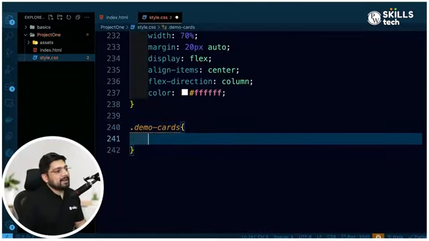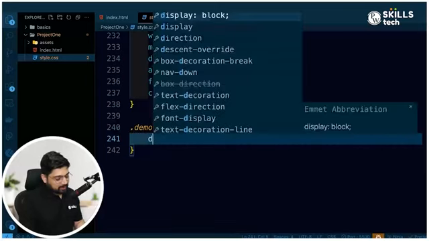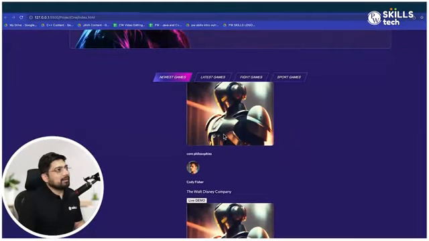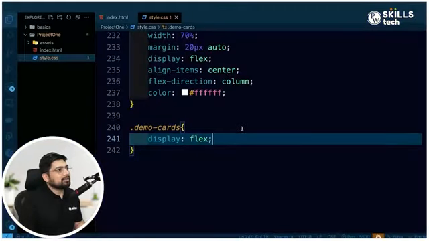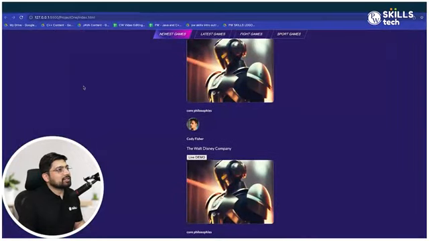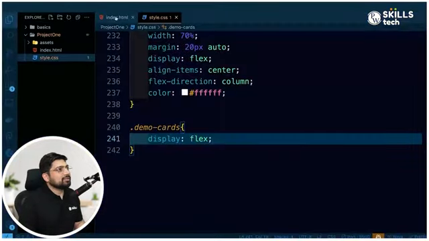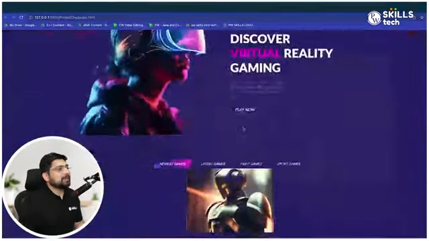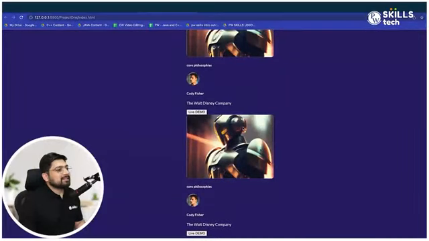What is the first thing we have to do? We have to say display flex. So display flex, that's it. As soon as I do display flex, it should do a lot of job. Probably that's not running. So let me just go ahead and get back and hit a refresh, and let me try to just run this again. Open with the live server, fresh one. All right, so display flex is there.